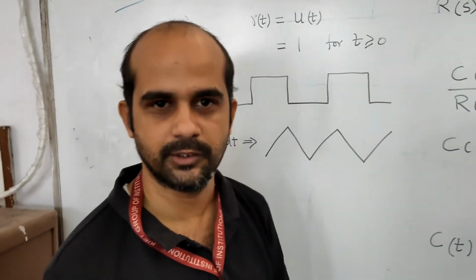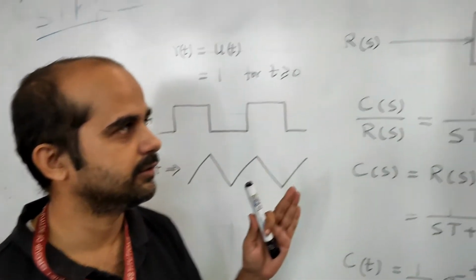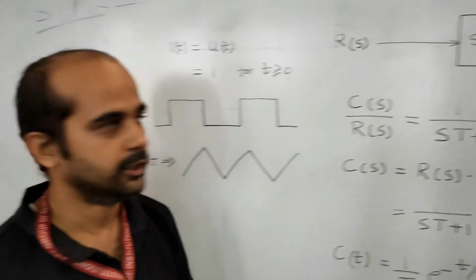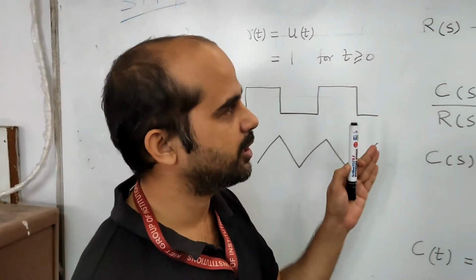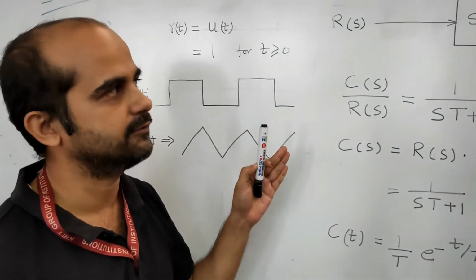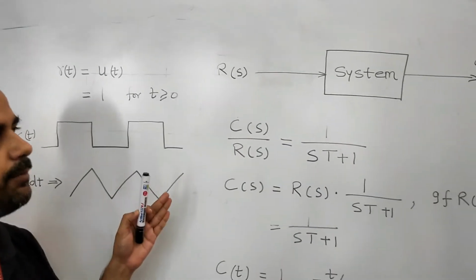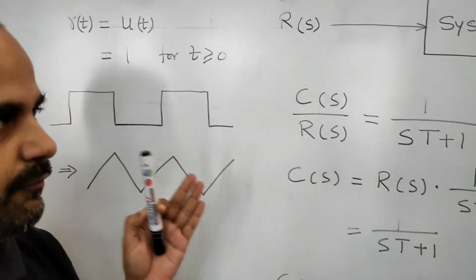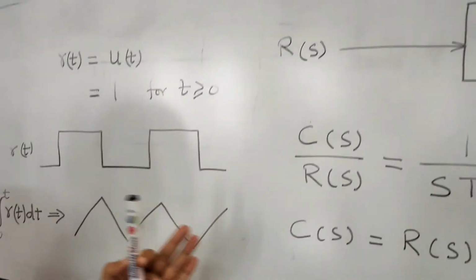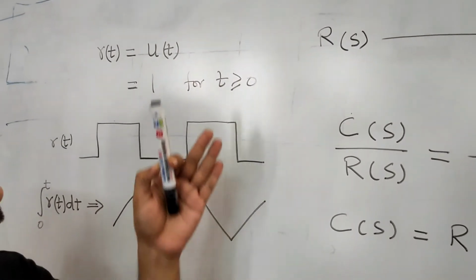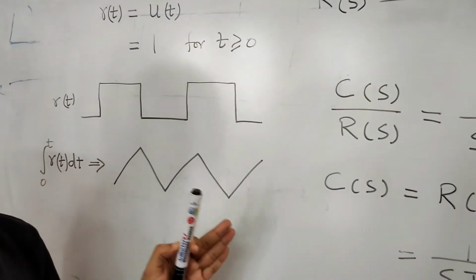Today I am going to tell you the experiment whose objective is the step response of first order and second order system for different gain with the help of linear system simulator. Before going to the practical implementation of this experiment, I am going to brief something which we have already studied in the theory classes.